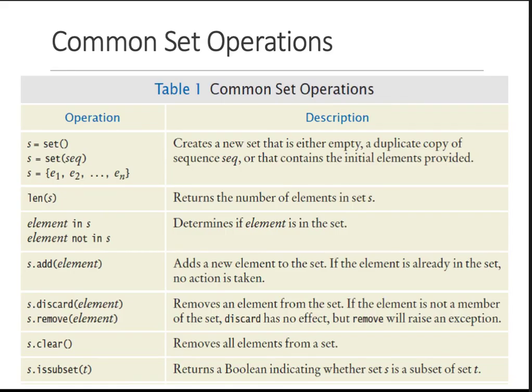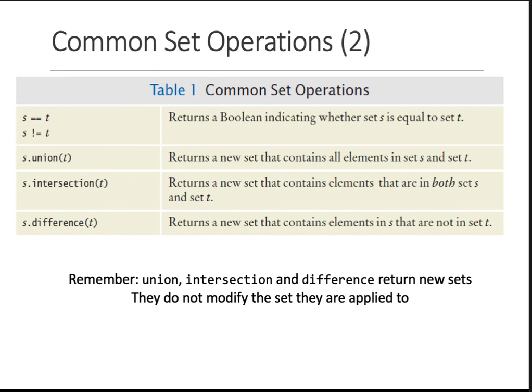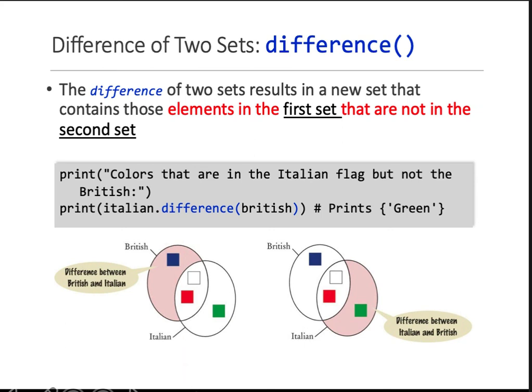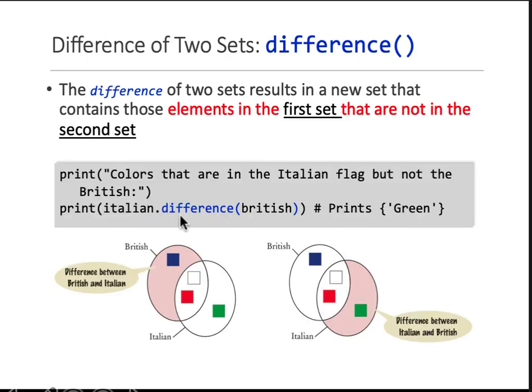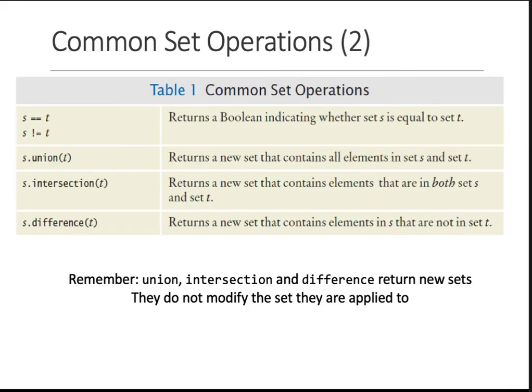And there are some set operations. I have listed them on the slide. You can just read these, any functions that you may need. And then also, a point to remember is that these operations will return new sets. Meaning, that if you do this, it will return a new set. Whether you store it in a new variable, or like on this slide, or you don't, you just print it, it's up to you. But, it will return a new set. Meaning, that if you want to create a new set, you can just put a variable name equals and do this and you will get a new set. They will not modify the original sets.